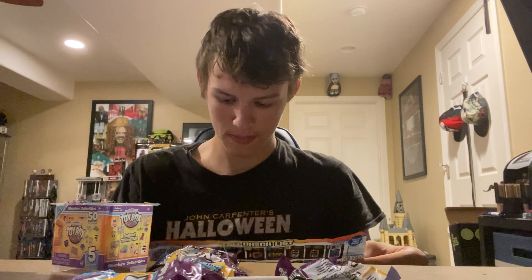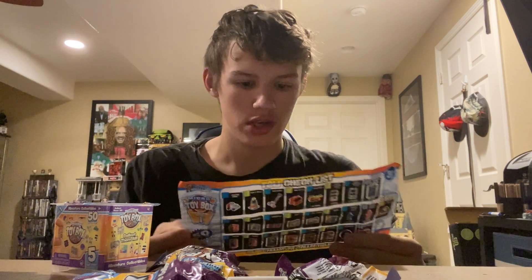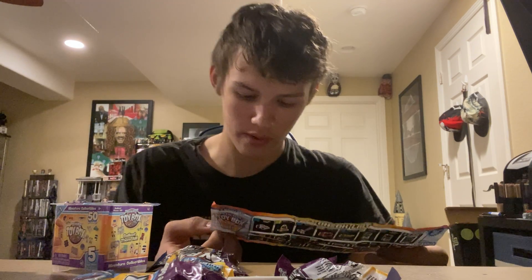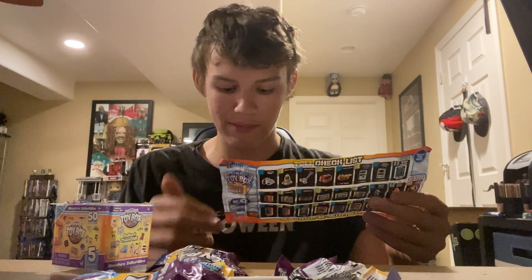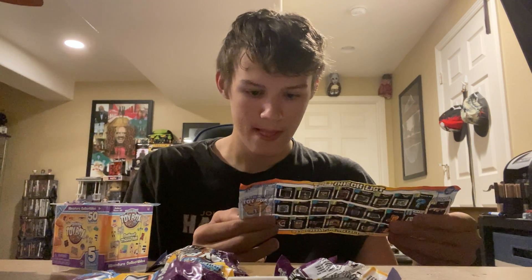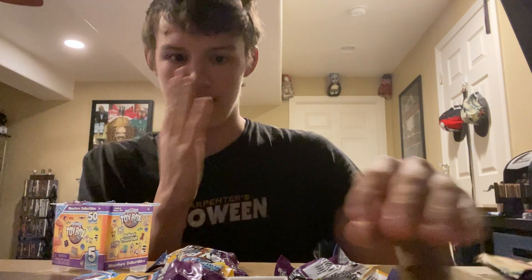So holy crap, there's a bunch of them. There are a couple of rare ones, and there is a scarce one which must be an ultra rare. So there's anything from Transformers, Power Rangers, My Little Pony, a bunch of board games and stuff like that. The rare ones we're looking for are the Duncan Imperial yo-yo — there was a yo-yo, I should have grabbed it — a Crocodile Dentist, and a scarce one is the Nerf Retaliator. Another scarce one is a Magic 8-Ball, and three more rare ones: Skeletor, the Red Rock'em Sock'em Robot, and the Rip Rod Hot Wheels. Let's see what we get.